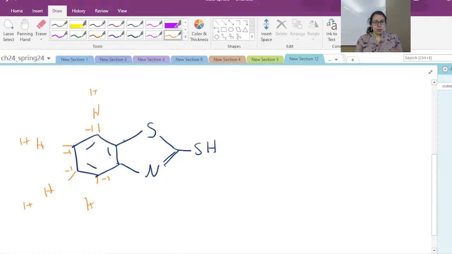And then what about, let's start with this carbon. So what's its oxidation state? So +1 as well, so still split. And so we could kind of see that. So right, the electrons go to sulfur, and then these get split 1, 2, 3. So 4 minus 3 is +1.